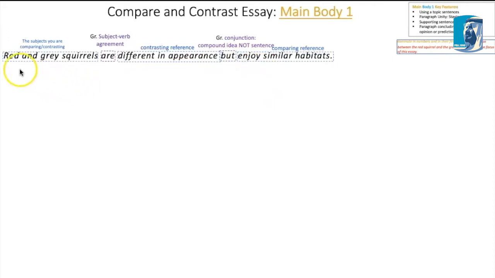But look very clearly how this sentence has our subjects, it agrees with a verb, to either the contrasting and comparing references. We've used the word but to show that here they contrast, but here they are similar. Okay? So make sure that the language is clear. You've got that full stop at the end of the sentence, all the punctuation is in order. So that is your topic sentence of your paragraph. Okay? That has to be at the very beginning of main body 1. Try not to start writing specific details without showing the reader that this is the topic and this is what we're going to be sticking to throughout the entire paragraph. Okay, so that's the pole that's going to bear your flag.